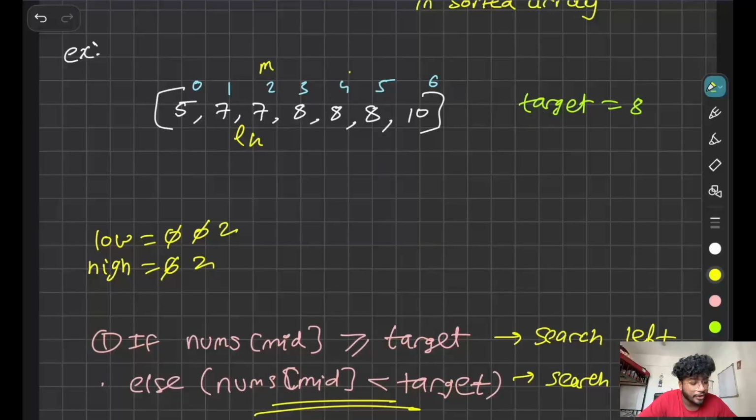We have checked already equal to. We are seeing that now my nums of mid is lesser than target. So as it is lesser than target, I need to search right. So to search right, we just do low equal to mid plus 1, 3, and low would move here.